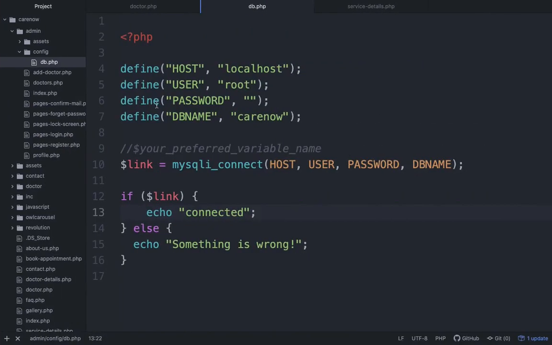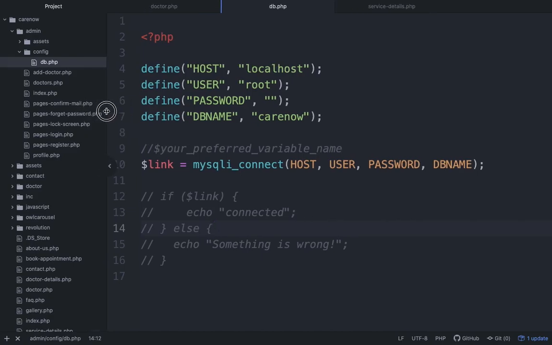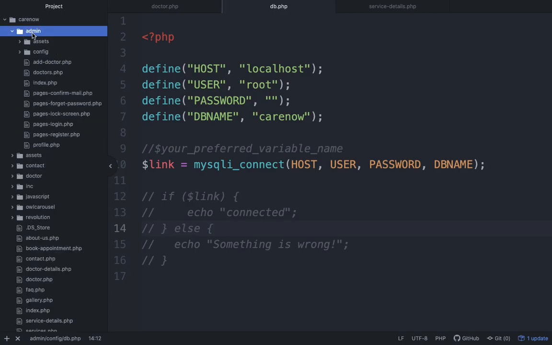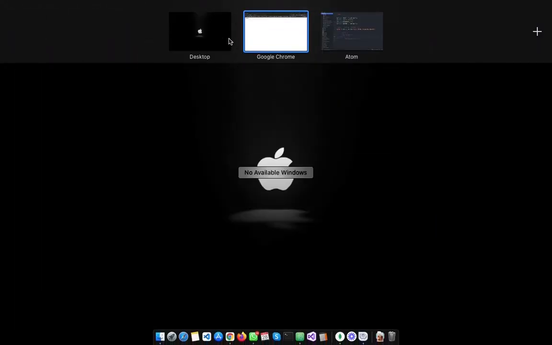Alright, so since we know that it's connected, we can just comment this out, right? So in this tutorial, we're going to really be working with functions. And in our next tutorial, we're going to be starting with the admin functionality. We're going to start with the admin and then start writing the functionality of the admin, and then straight up to the front end. Really exciting. Alright, so let's go to the admin and see what we have.